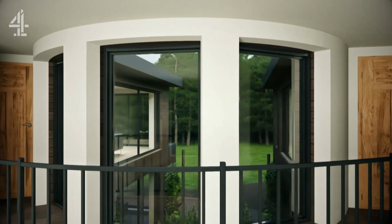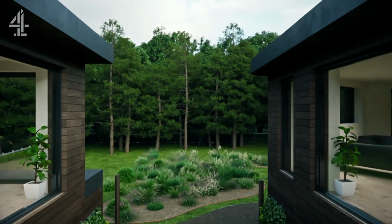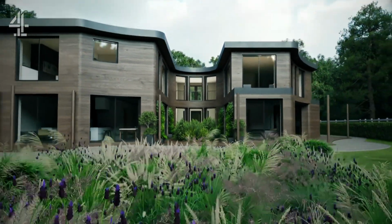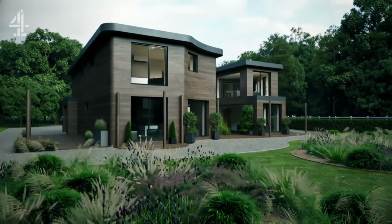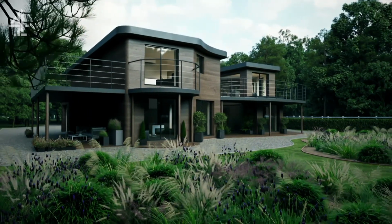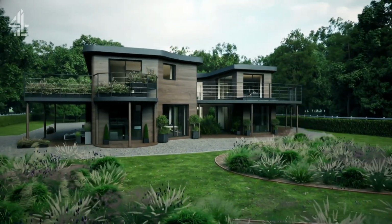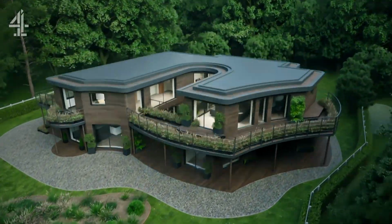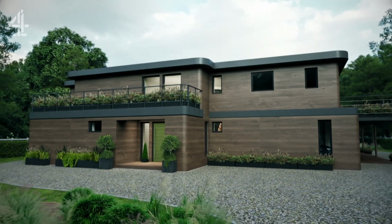Big glazing panels will give views in all directions out into the old-growth forest, which completely surrounds the plot. Larch cladding will also mirror the woodland. And curves will flow around the building in bands, topped with a slender zinc fascia, echoed at first floor level by elegant connecting balconies. This is a low-carbon design that seeks to emulate the vibrant, life-giving force of the forest that inspires it and its occupants. I just hope that the task of building it doesn't drain them of spirit and energy in the process.